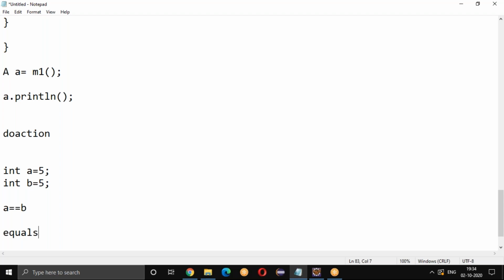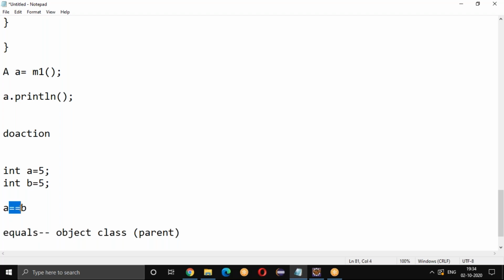Similarly, you have an equals method. This is also present in your object class. As I told you, the object class is the parent of all the classes in Java. Whatever class you take, the object class is its parent. The code in the equals method present in the object class is similar to the double equals one.